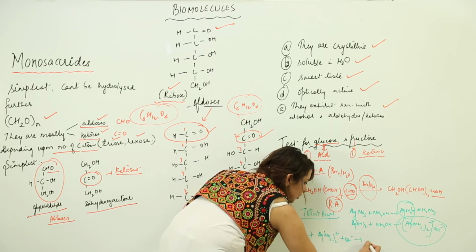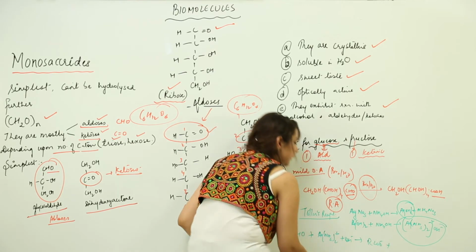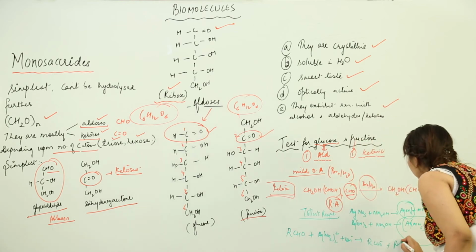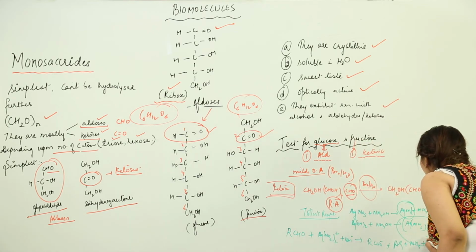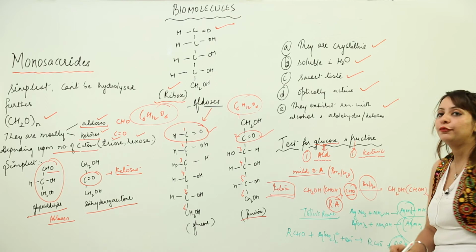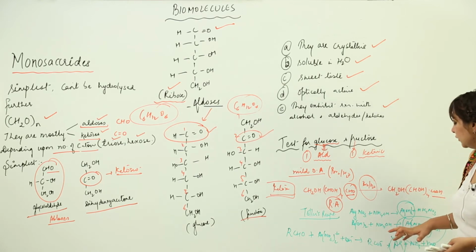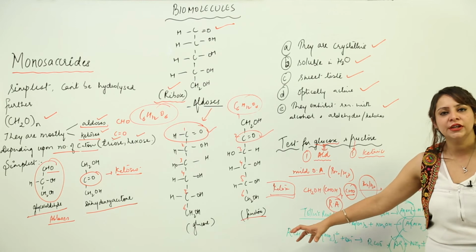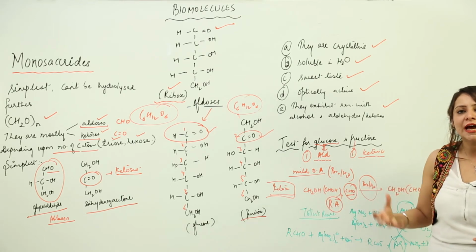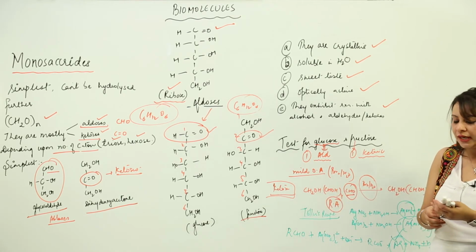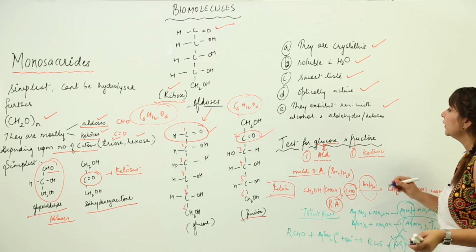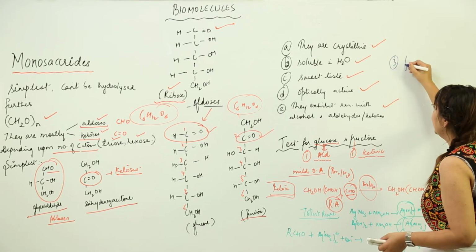So it gets oxidized to a carboxylic group, forming silver, NH3 and water. This Ag formed actually forms a silver mirror in the test tube. So formation of the silver mirror shows that oxidation has taken place, and it is a good reducing agent because it can get oxidized even with a mild oxidizing agent. Likewise, it can also give a test when treated with Fehling solution.